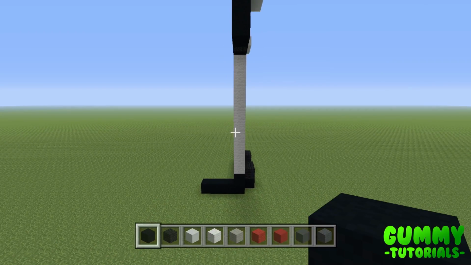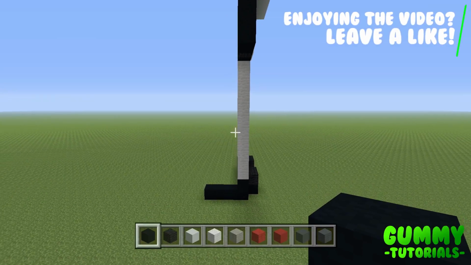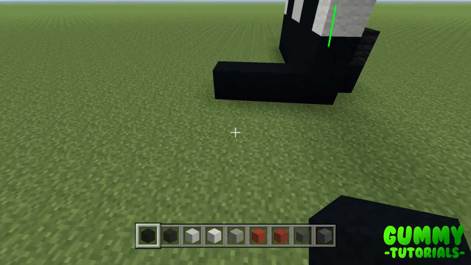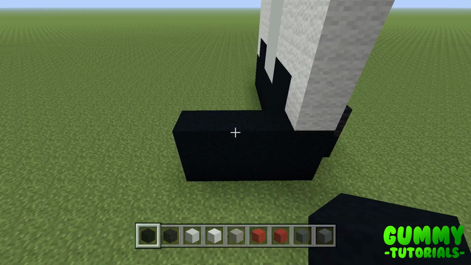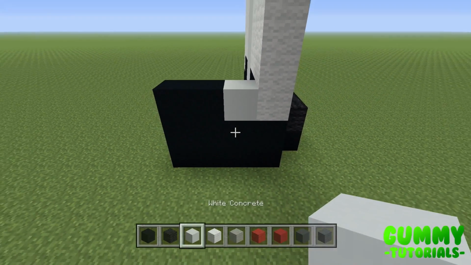What this means is we're only placing 3 blocks per layer because 1, 2, 3 plus the existing layer gives us our 12 by 4. Hopefully that makes sense. So as you can see, first layer is already done. That is 3 black concrete. Second layer, once again, is going to be 3 black concrete. Third layer is going to be 2 black concrete, 1 white concrete.